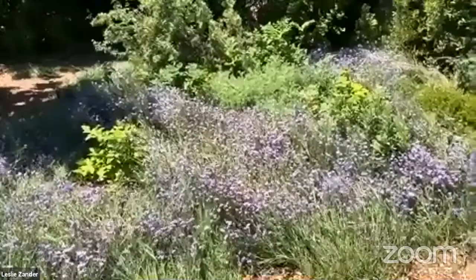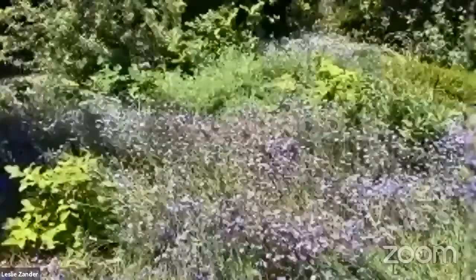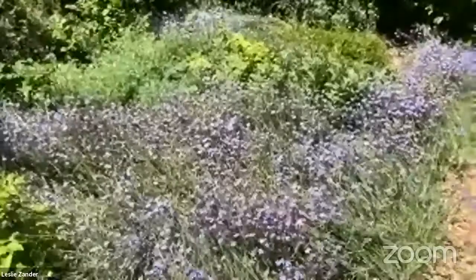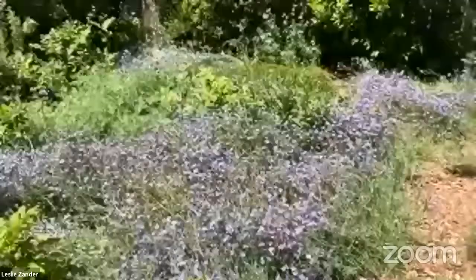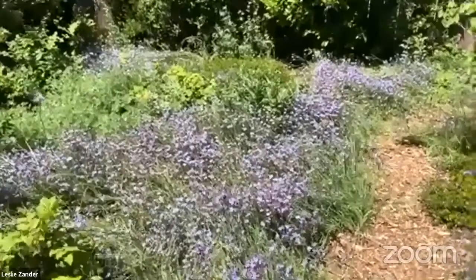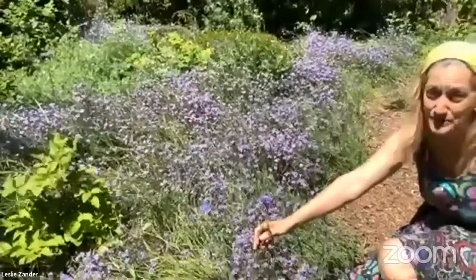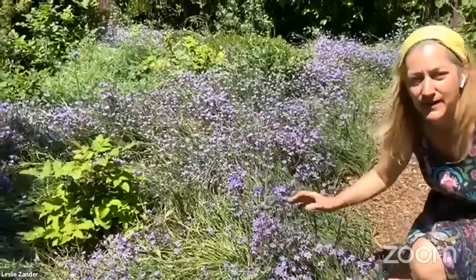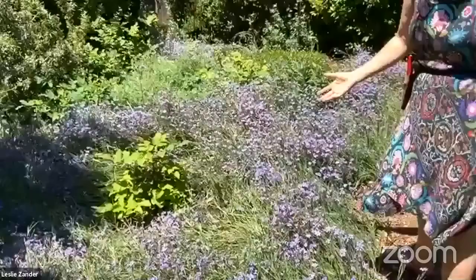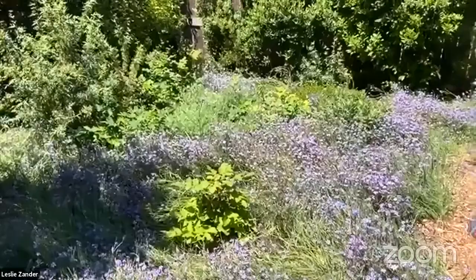What you're looking at is a big meadow super bloom of blue-eyed grass that I put in by seed from Larner's. I got a huge amount of blue-eyed grass seed and spread it in different parts of the garden. There's also blue dicks coming up right now. I was very unsuccessful with bulbs the first three years because I kept putting California native bulbs near my drip irrigation — they don't want water, they want to be in dry areas. Now that I know to put them where there is no water, I've been more successful.